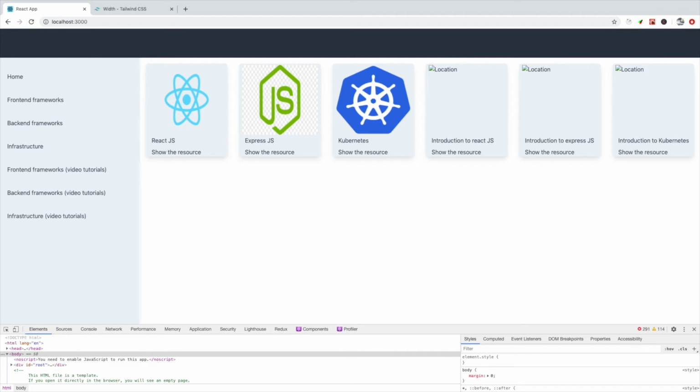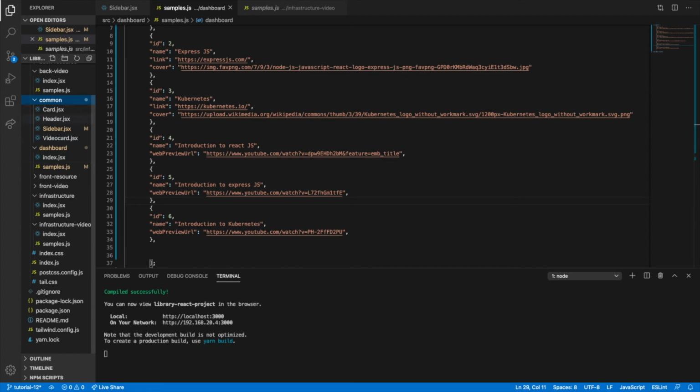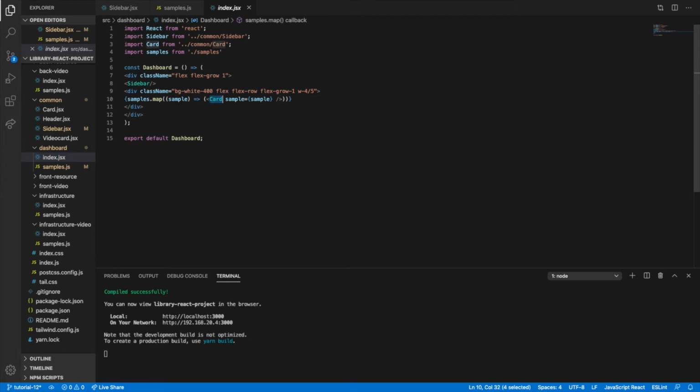As you remember, we have two card components. One we called just card, so it's in common, and another one we call video card. And here, if I go to the dashboard, I'm using card.